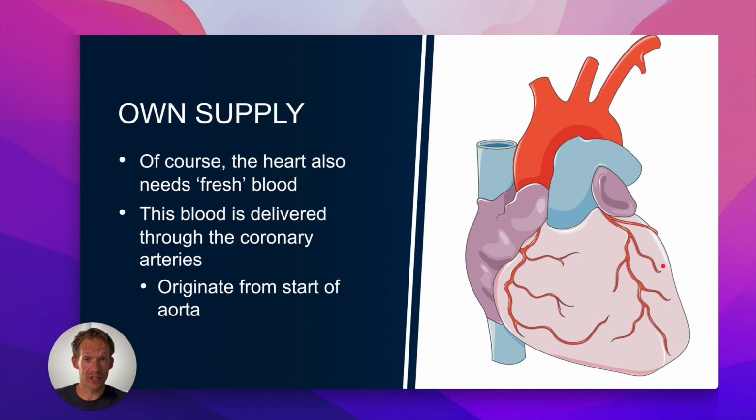But before the heart can actually function, it also needs to have its own blood supplied. So the blood is not supplied through the inside, although you could argue there's already a lot of blood inside the ventricles, so why not have it diffuse from the inside? No, the heart needs to receive its blood through the outside. So through the coronary arteries that are positioned here on the outside of the heart, the blood is reaching all the different cells to supply each cell with O2.